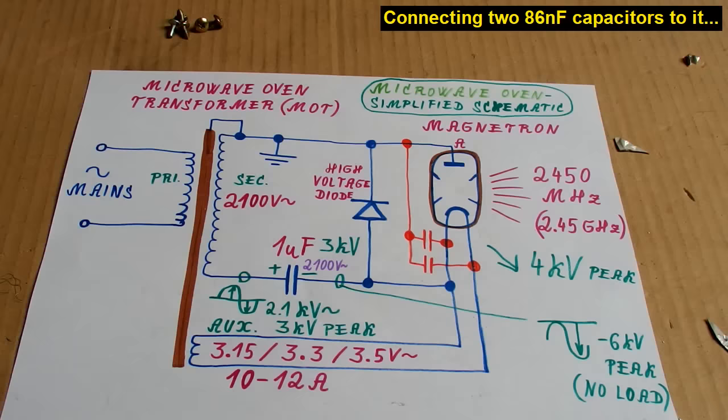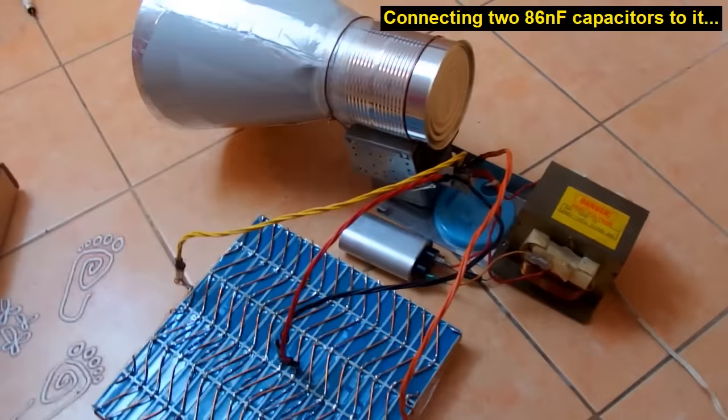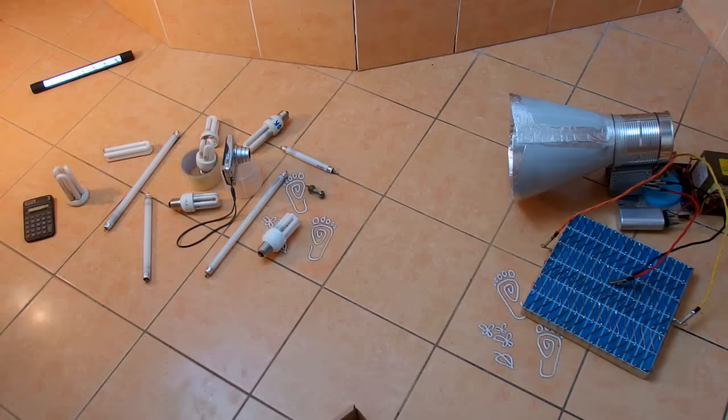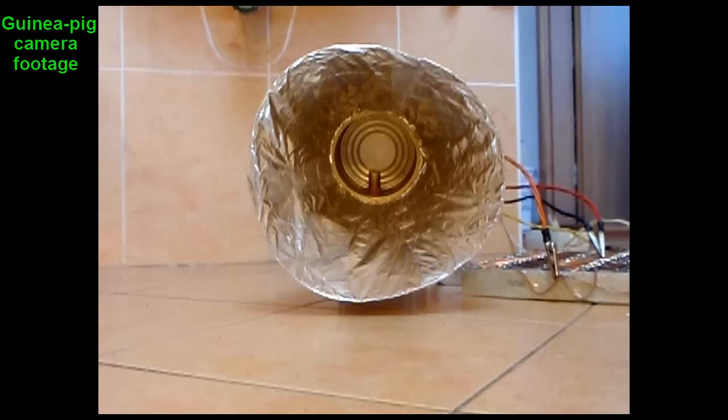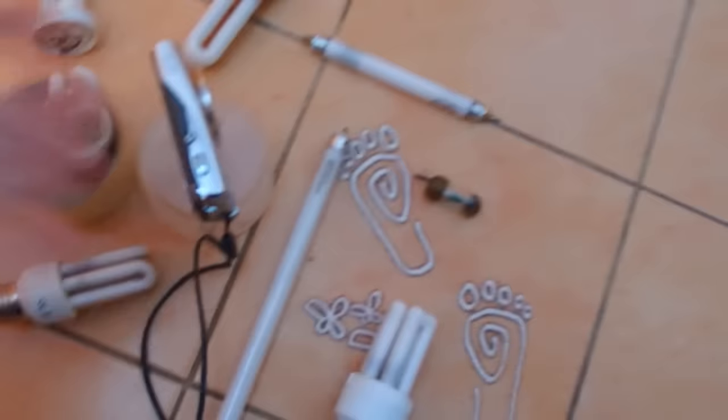So let's try to put some capacitors in parallel to the magnetron, so it maybe runs in pulses instead of half cycles, something like this. So here's a capacitor bank from my classic Tesla coil and now it looks completely insane. So now you can actually hear it running in pulses, but it doesn't light up any more lamps and the camera is still working and my calculator is also still working.